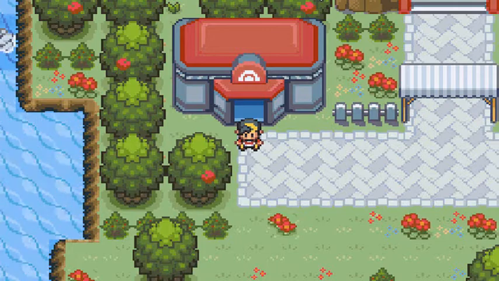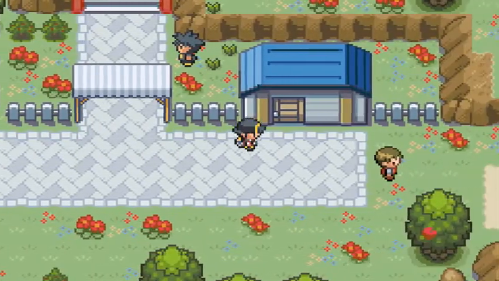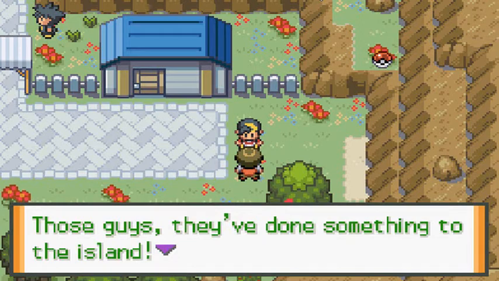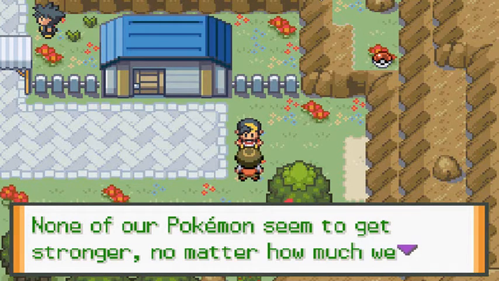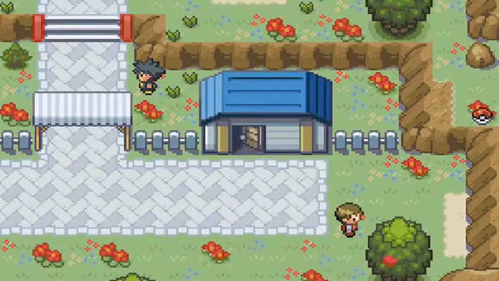Okay, so here we are in Westvale Port, and it would seem that Team Nexus is here. They have taken over the town. And this guy here is like, those guys, they have done something to the island. None of our Pokemon seem to get stronger, no matter how much we battle them. That's kind of odd right there.